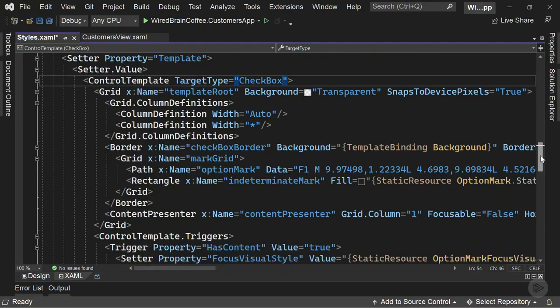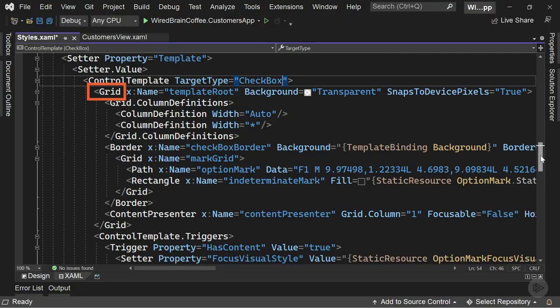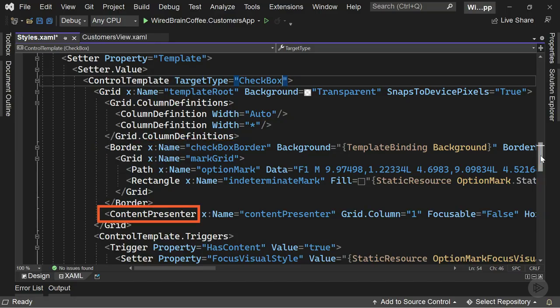Then you see in this control template the user interface for the checkbox. It is actually a grid with two column definitions. The first column definition contains this border element, which is the border that contains the check mark. Then there is a ContentPresenter element, which is in grid column 1.